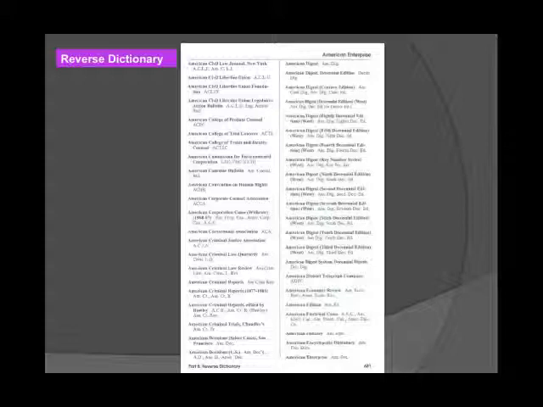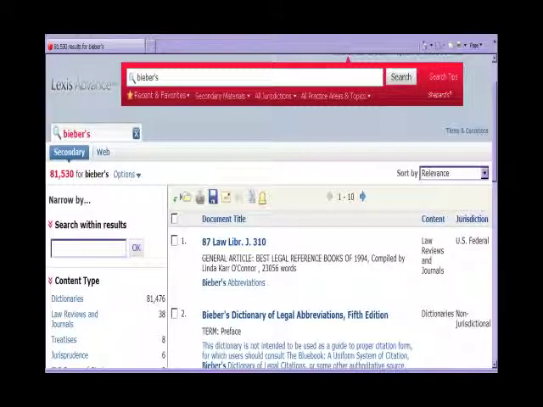This Beavers is an excellent resource. It's another source of standardized abbreviation. You don't just need to rely on the Blue Book because the Blue Book may not give you every single type of abbreviation that might be used out there, right, in any of its tables. Okay? Depending on what your purpose is, the resource can be used by librarians, scholars, and those on law review, right? Beavers fifth is on Lexis Advance.